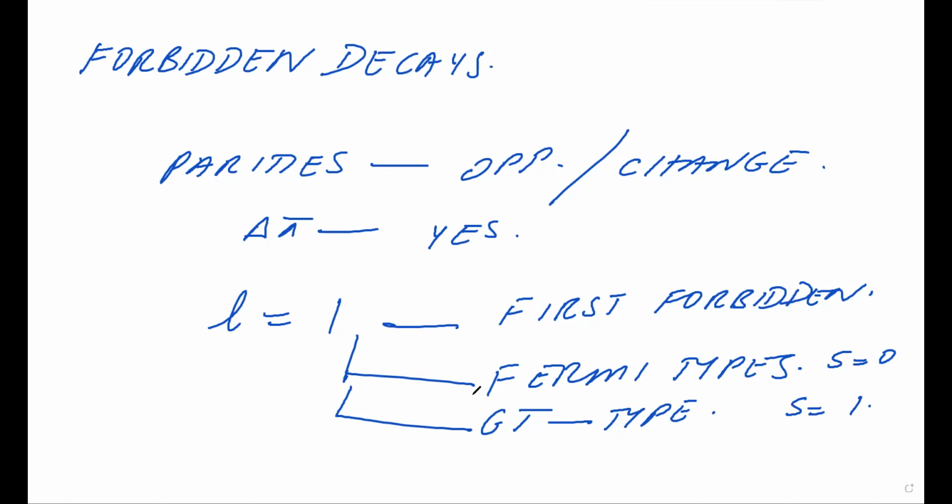What are the selection rules? Ma'am, we did the coupling of S equal to zero with L equal to one, and we did examples of it. First forbidden decay examples. We did two examples, ma'am. Okay, so what were the selection rules? That was my question. Ma'am, the selection rules were that delta I should be 0, 1, or 2. Yes, total angular momentum. What is delta I? What do you mean by delta I?